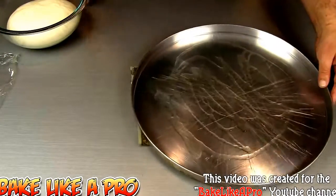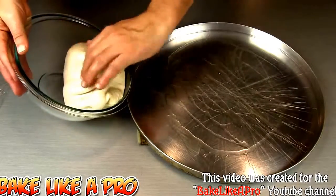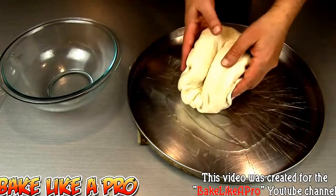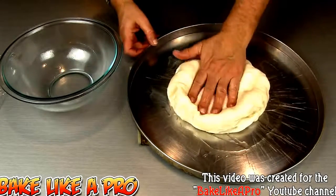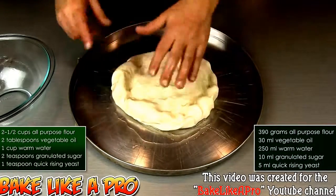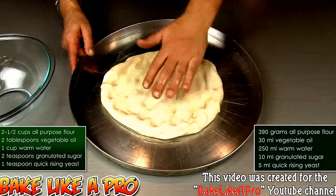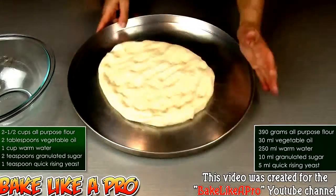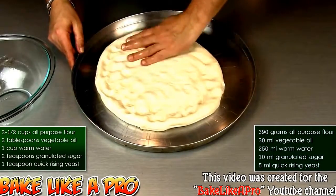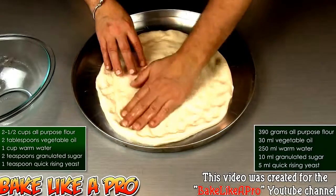I want to show you this — look at this, can you hear that? Look as my hands are touching that dough, how beautiful that is. I'm just going to lift that right up, I really want to keep that circle, and get it right on there. Look at this as I press it. I wish you could touch the dough with me, this is so nice. Now at this point if you have a tiny rolling pin you could roll it, but it's fun to do it with your hands. Start slowly getting a larger circle and make the dough any thickness that you like. I'm going to keep working on this and come back in a little while.